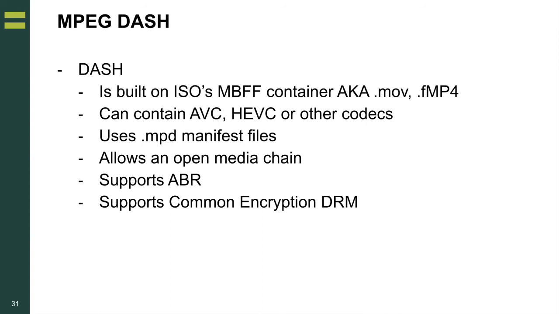And the idea of DASH was to have one format which has that openness to it and the ability to keep adding and be extensible in the future. And that's what DASH has delivered. It supports ABR, which is adaptive bitrate, which is this idea of creating chunks at different bit rates, and it has this end-to-end open media chain.